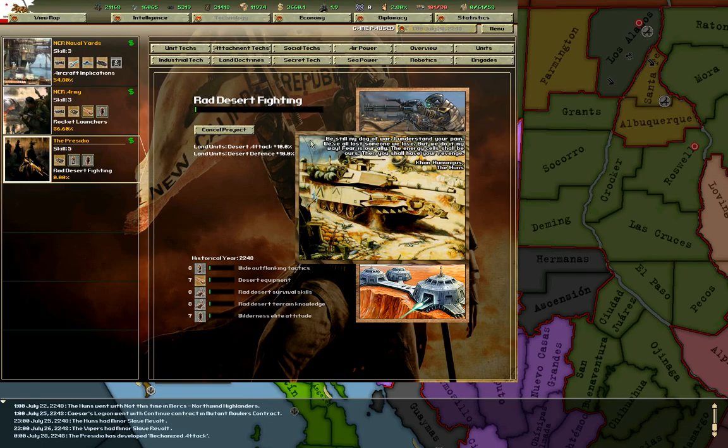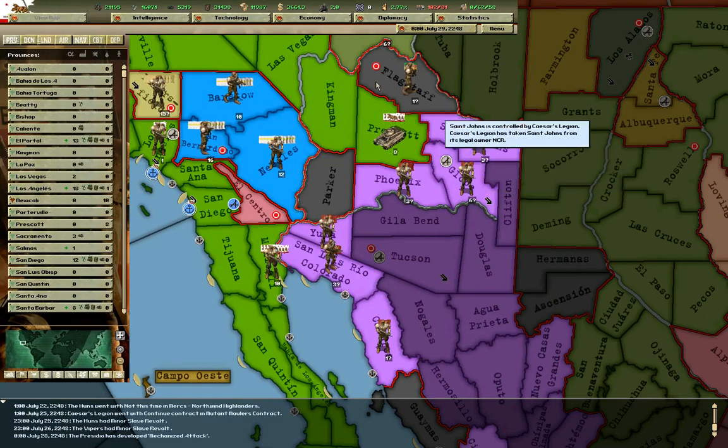I understand your pain. We've all lost someone we love, blah, blah, blah. Yeah. The energy cells are ours. What? Then you shall have your revenge. Okay, sure. If you say so.